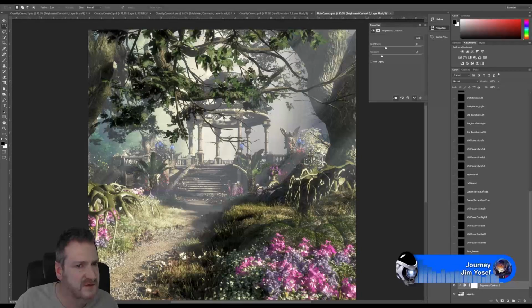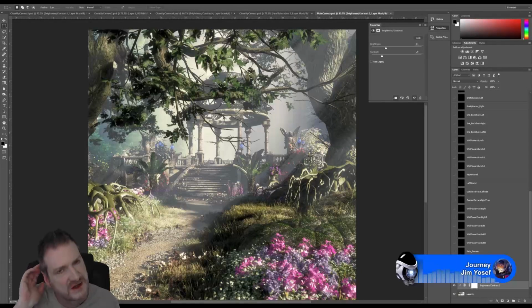The view has no way to differentiate between the leaves and the actual branch. You can do that in view in your multi-pass layer. If you instead of selecting object masks, you can select material masks, and then view will actually create a separate mask for the leaves. I didn't do that, so we're going to do it a different way.